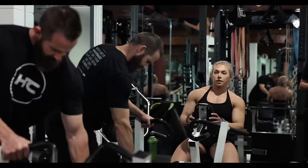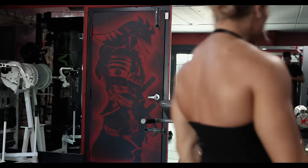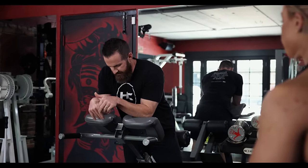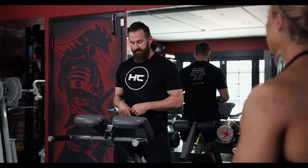Good work. Start on this, because this will be the one that I'll keep a little bit more technical. And then we'll superset. When we superset, it'll take time obviously between each one. Aside from the initial warm-up, maybe just one or two rounds of each, just at the end. The only thing I'm going to cue, and then the rest will be stuff as I adjust and as we go.